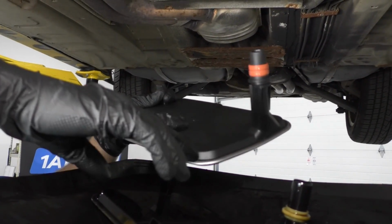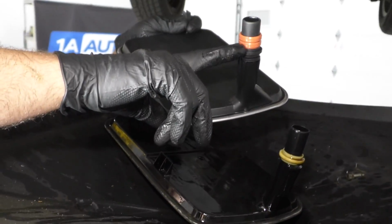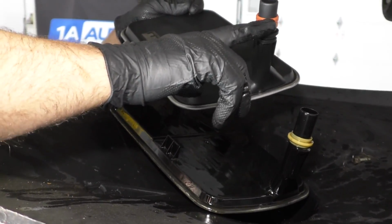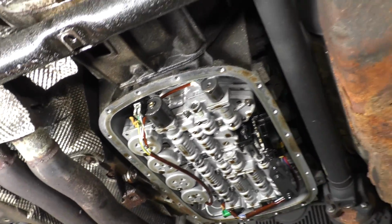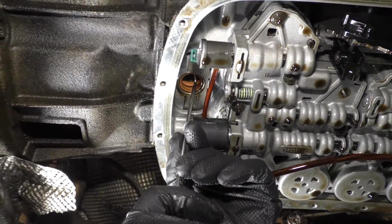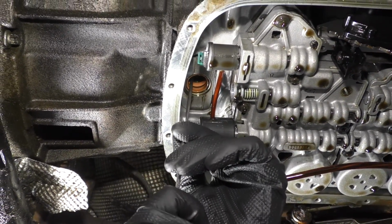So I just compared the old filter to the new filter, and the new filter comes with the seals. This was actually just a spacer that's on the new filter. So those seals are still up in the transmission. So what I need to do is take this little hook pick, try to grab the seal without damaging the transmission, and just pull those down.